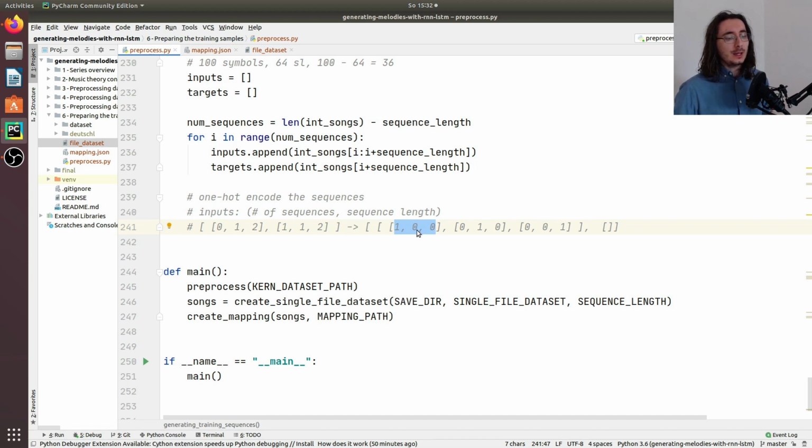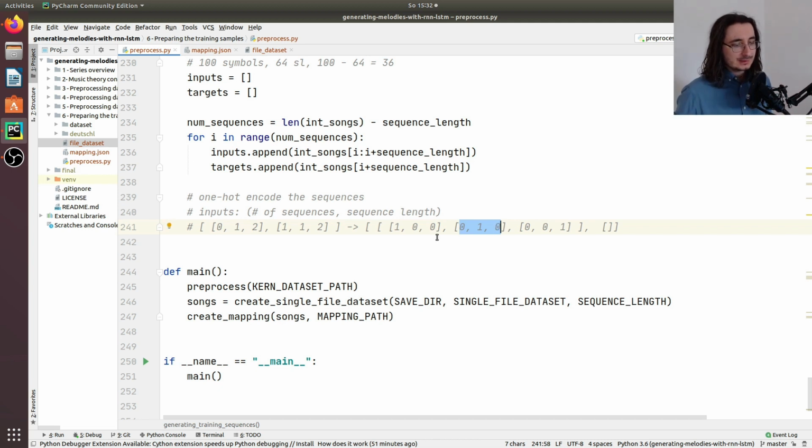And then for having one-hot encoding, it means that out of all of these items, only one is going to take the value of 1, and all the others are going to take the value equal to 0. And each position here represents a class, right? So 1, 0, 0 represents the 0 value. The value of 1 is equal to 0, 1, 0. I mean, you get the idea.